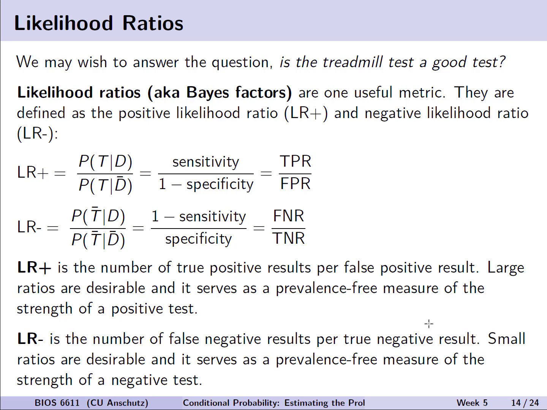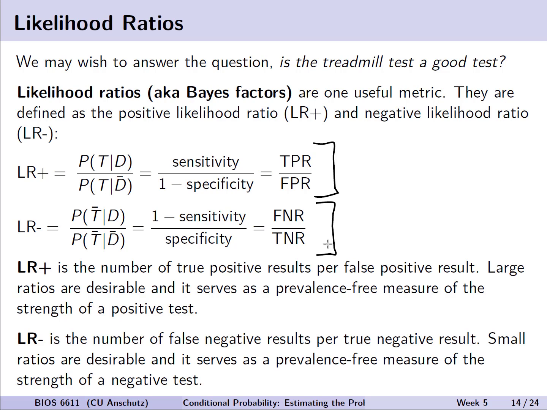And this is where those likelihood ratios come in, which are also known as Bayes factors. They are defined in both, much like many of our cases, a positive and a negative case, where the positive likelihood ratio we see here at the top formula is equal to the sensitivity over 1 minus the specificity, or in other words, the true positive rate divided by the false positive rate. So again, looking at the positive outcome of a test. Then the likelihood ratio negative below here, that's going to look at the negative test, or 1 minus the sensitivity over the specificity, or in other words, the false negative rate, FNR, divided by the true negative rate, the TNR.